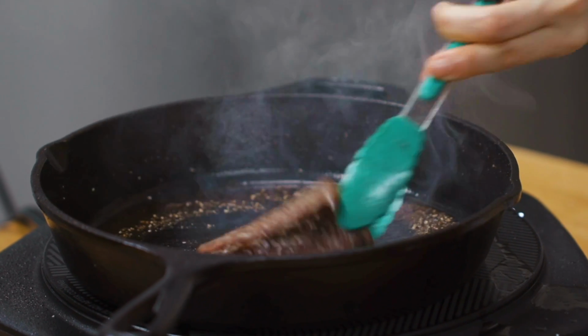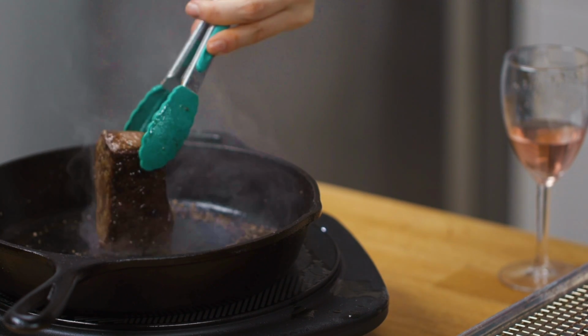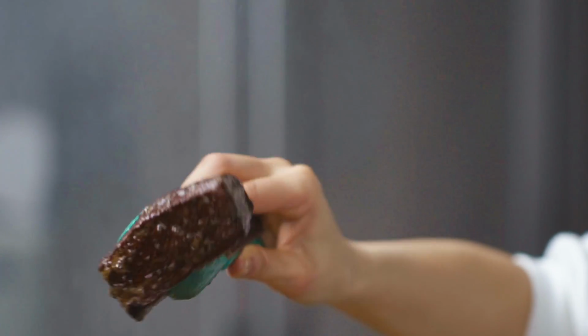Oh, look at that! Alvin's telling me he's doing this, so that means that I need to continue flipping it, or he's calling me crazy. The best part about a Korean barbecue is that you can watch your food being cooked in front of you. The worst part is the waiting. This is why eating with friends is nice, because then it doesn't feel like you're just trying to kill time. Look at it. Oh yeah.